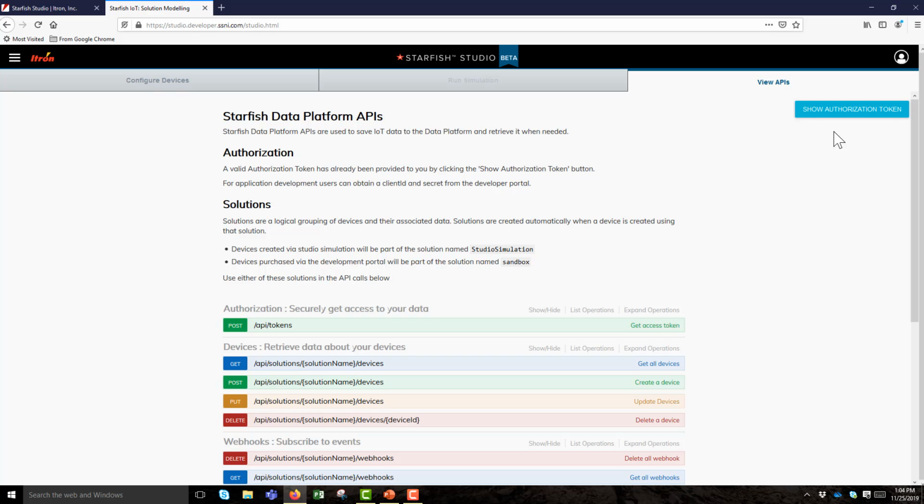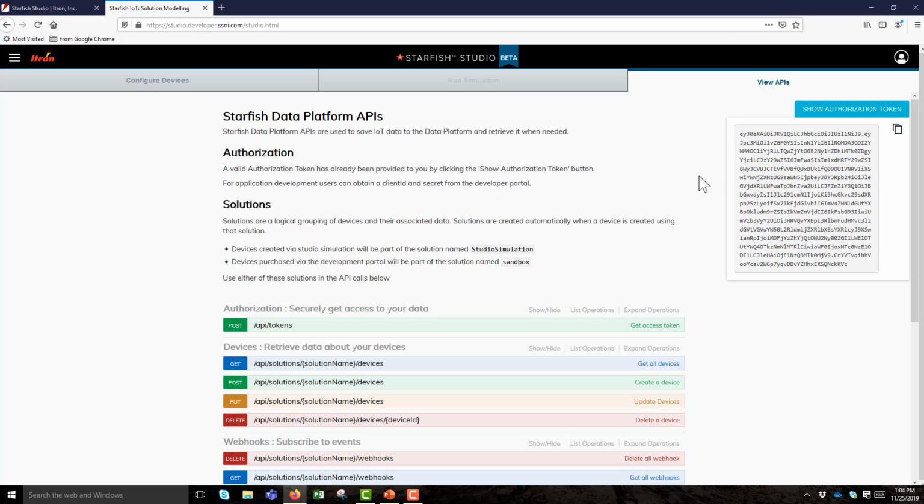The first thing I can do is, because I am currently logged on with my account, I can show an authorization token, and that's going to generate an authorization token based on my client ID and secret. Now recall a minute ago I said that the developer portal itself does not store any information about your client ID and secret. So how does it generate this authorization token?